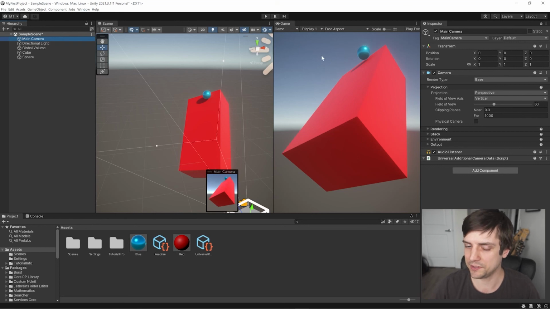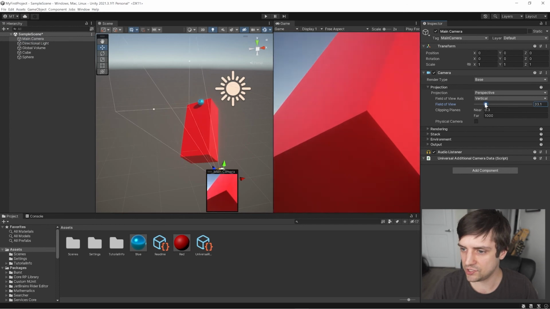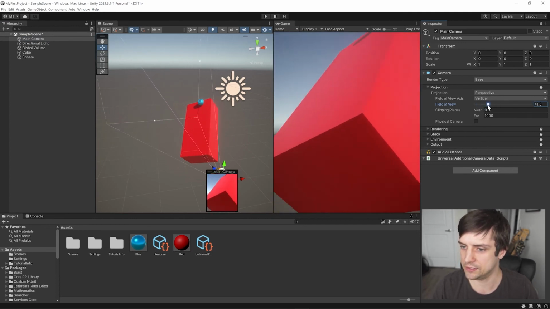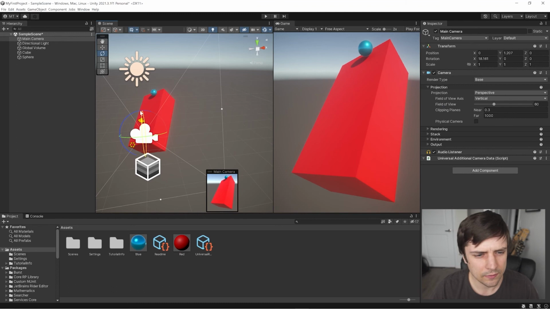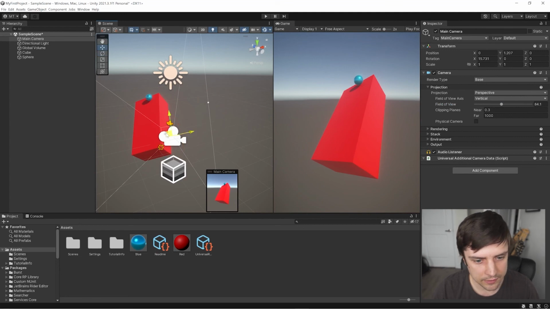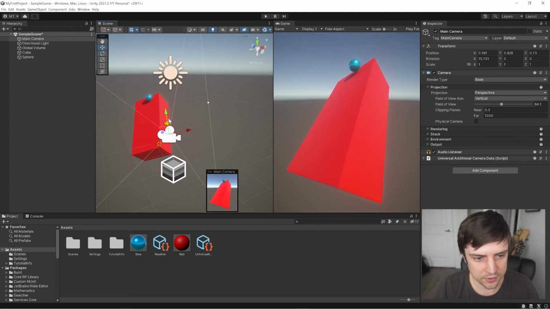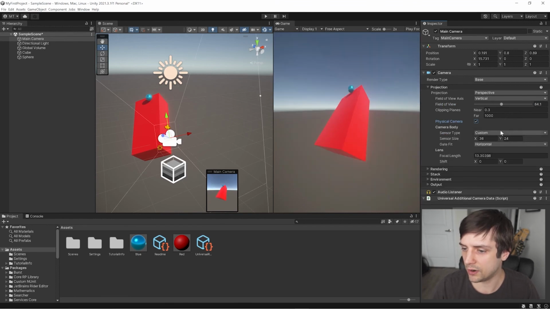So our main camera here, we didn't really dig into what actually is in this camera component here, but we can do things like change the field of view, which is essentially like zooming in. Rotate our camera a little bit here with the rotate tool. And make the camera angle wider and make it closer to the end of the cube so it looks maybe a little bit more dramatic. So that's how we can alter how the camera looks. If we check this physical camera box, we get a whole bunch more options that are related to how a real physical camera works. If you want a specific focal length, that's where you could find that.